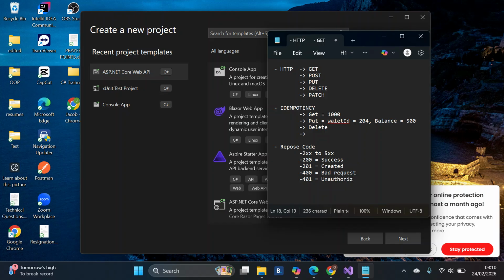Then we have 403. Is it 401 or 402? Okay, I think it's 401. I'm actually not sure now. What's 403? Ah, bad request, unauthorized.